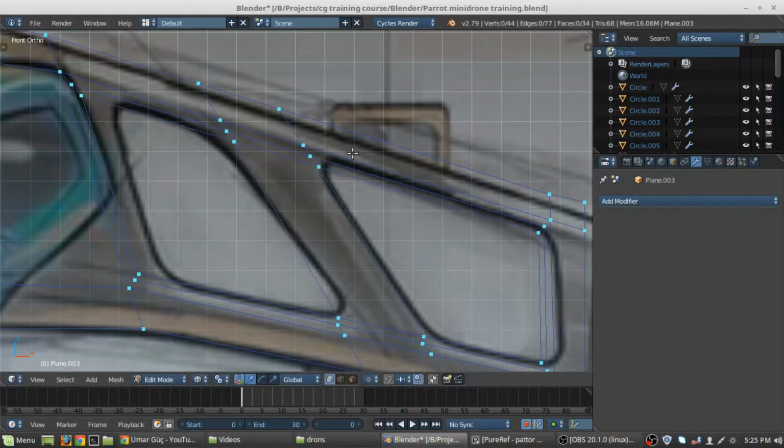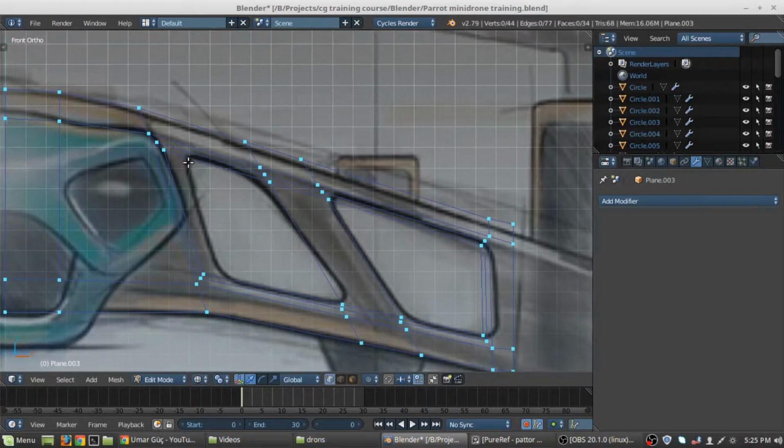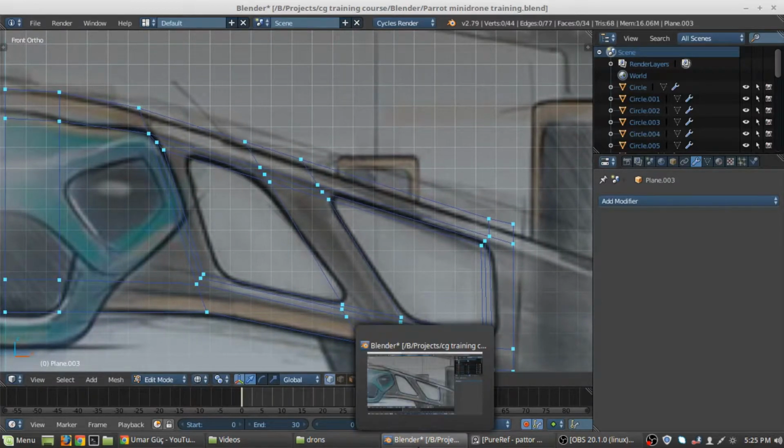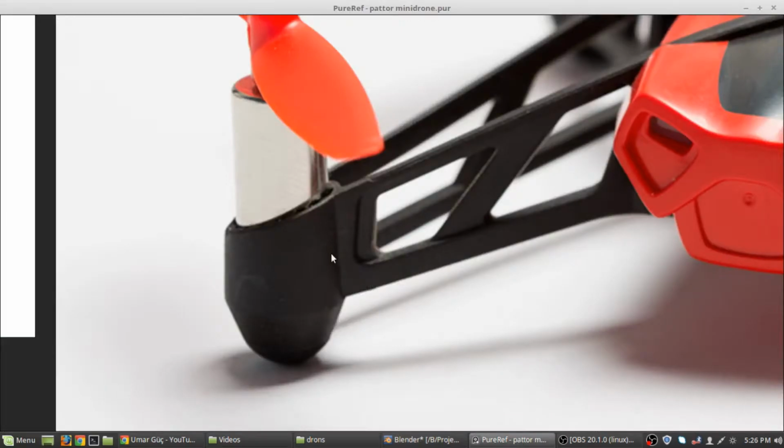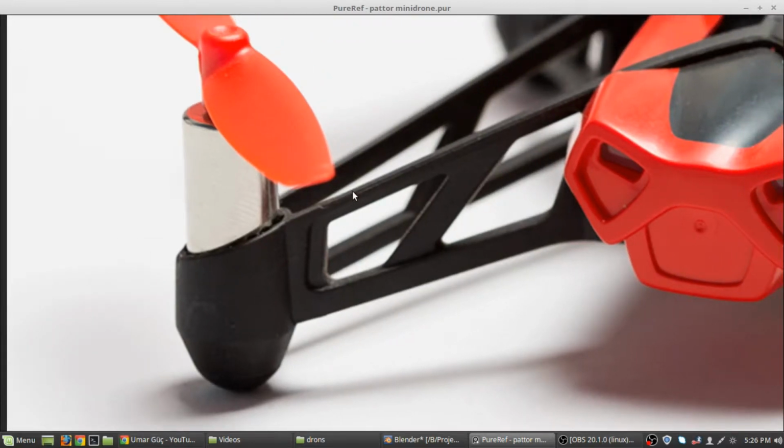And what I think we should do first is, let me just show you that the thickness of this part is almost equal to the thickness of this part that is behind this front part of this thing.